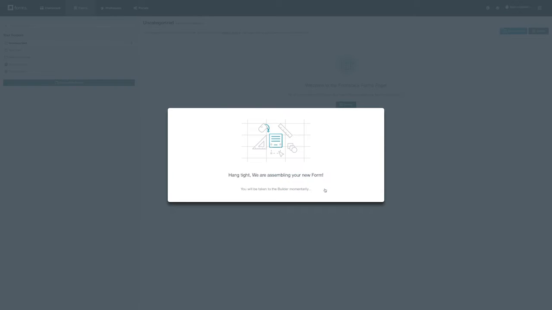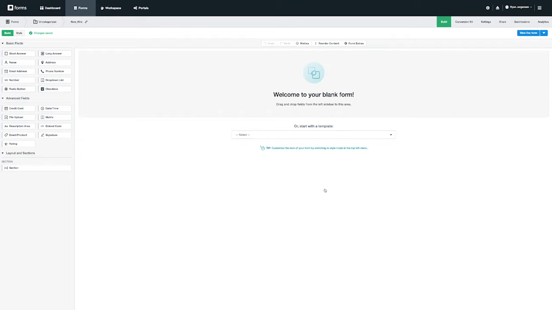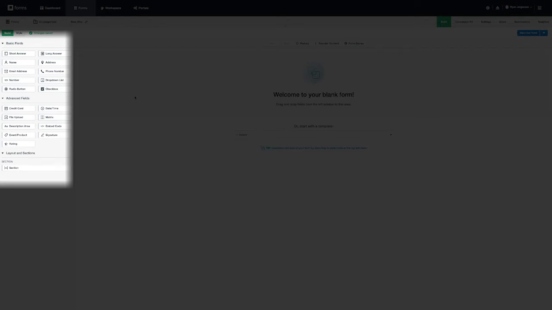The section we are in now is called the Builder. Here is where you will drag and drop fields to create your form, customize the look and feel, as well as create sections to organize the layout. From the Builder, you will notice a blank space on the right-hand side to build out your form, and all the available fields to drag and drop into your form on the left. Fields are classified in two areas, Basic and Advanced. You will see Basic fields at the top and Advanced fields at the bottom.